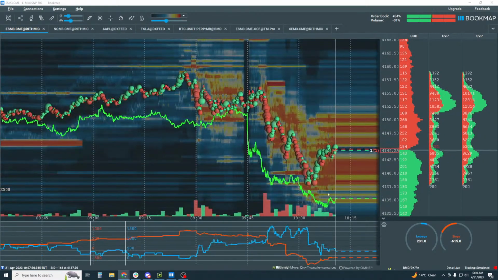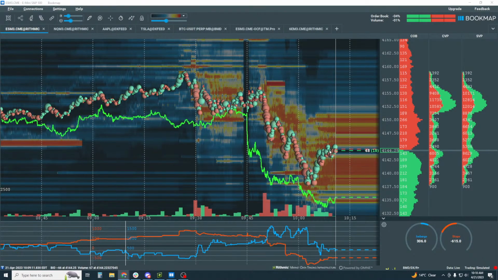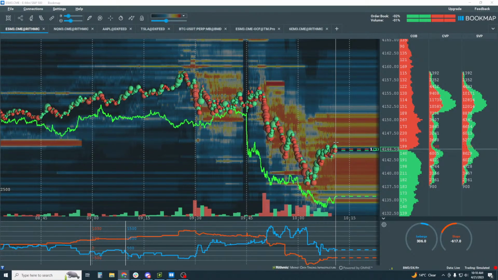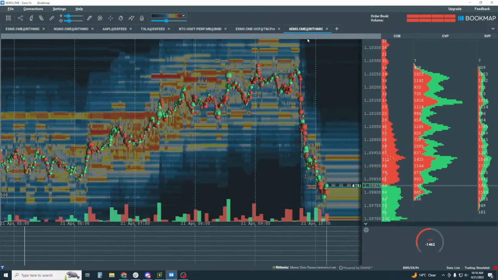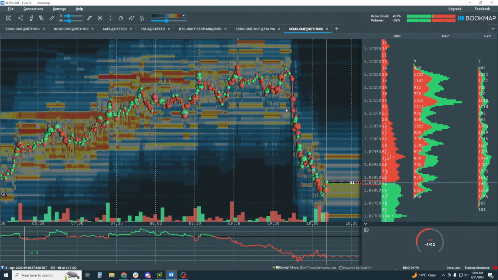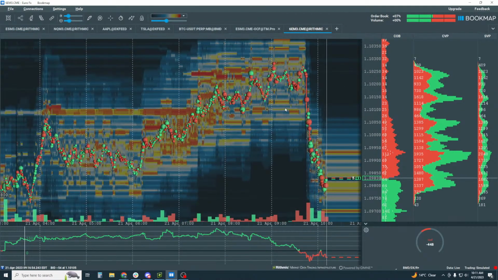Now it's just starting to bounce out of that area. Yet even with this bounce here, there is still a discrepancy here. Euro dollar is still at a lower area here. It's starting to bounce a little bit, but not like the S&P has. And in fact, we can go over and take a look at the euro dollar. This is something I want to cover in here.